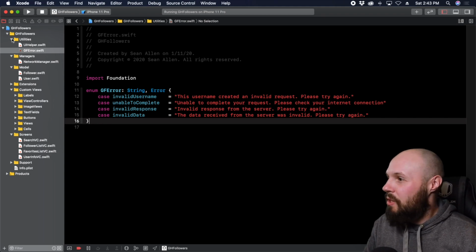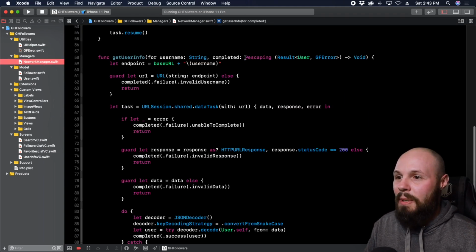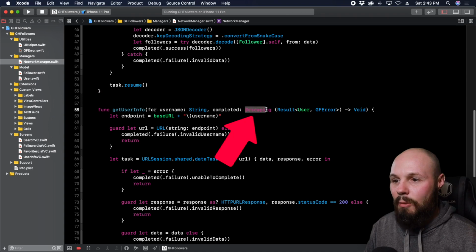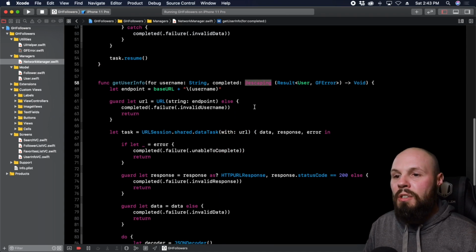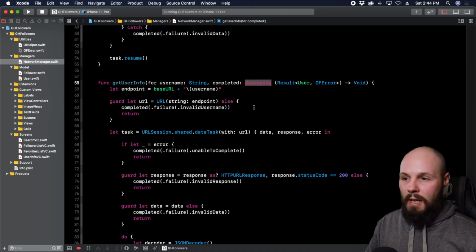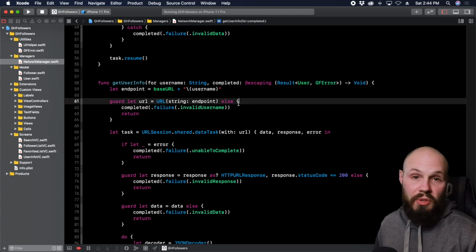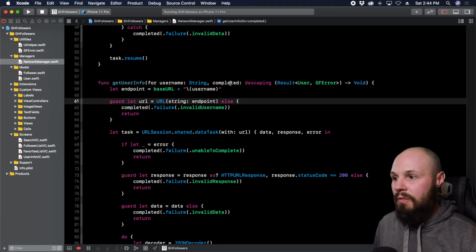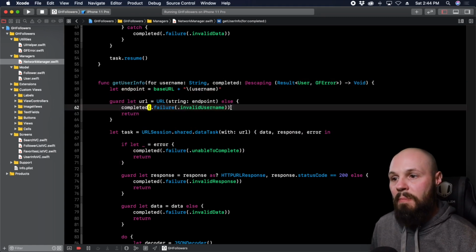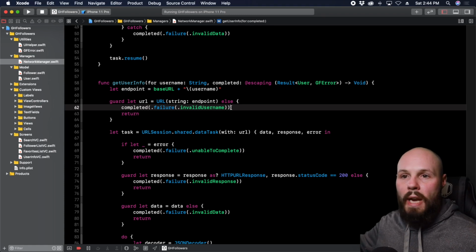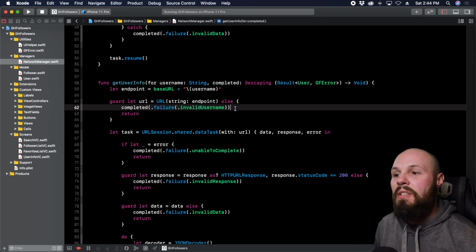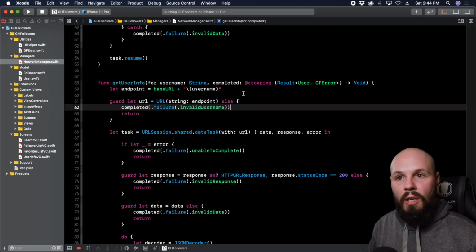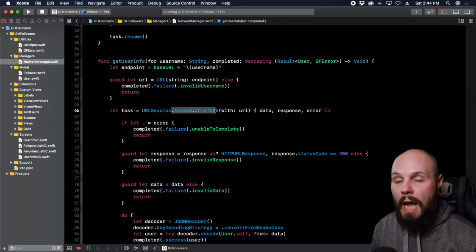Genuinely interested to hear. So the last thing, right? Explain escaping here, this nice little keyword, @escaping. What is this? Well, closures are either escaping or non-escaping. But essentially it means almost like what the word says, right? So basically an escaping closure can outlive this function, this getUserInfo function. And this is used for asynchronous stuff, right? So basically what this means is our closure can be called after a period of time. And remember, our closures are called after the network call, right? After the dataTask shared happens, right?